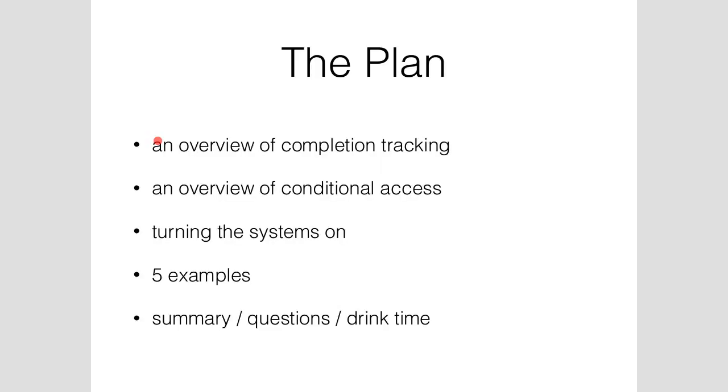So the plan today is really quite simple, actually. It's just an overview of completion tracking, an overview of what conditional access or restrict access is in Moodle, going through where we turn the systems on, so that's more of a basic how-to, and then just showing 5 examples of how we can put these things together.